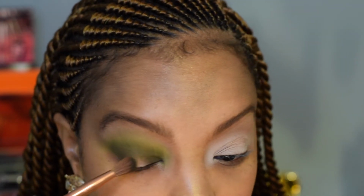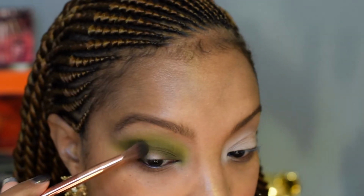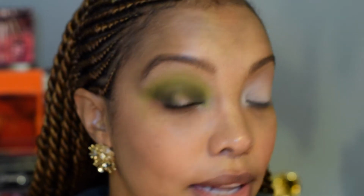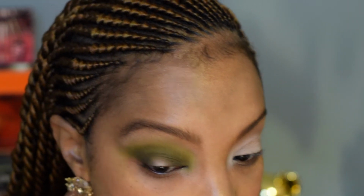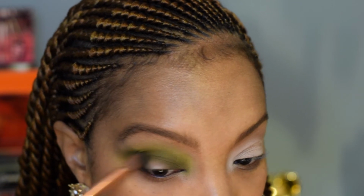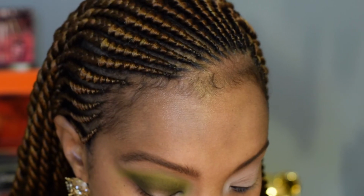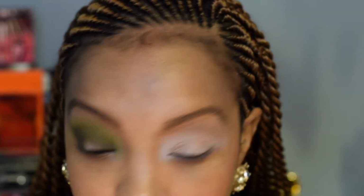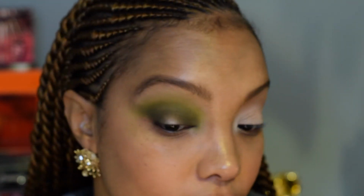Just making sure that those little fine lines right there have makeup in them. And I'm going to keep this open right there. I do like this gradient, but I just wanted a little bit more from the lighter greens. Do I think it's a total washout? No. I guess if I hit pan on one shade, I can just go on to the next.